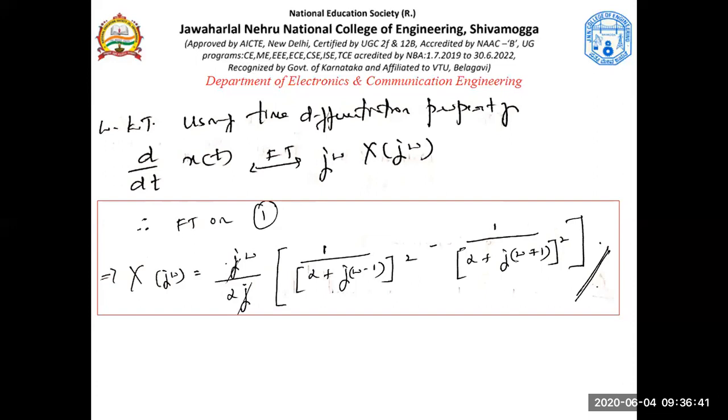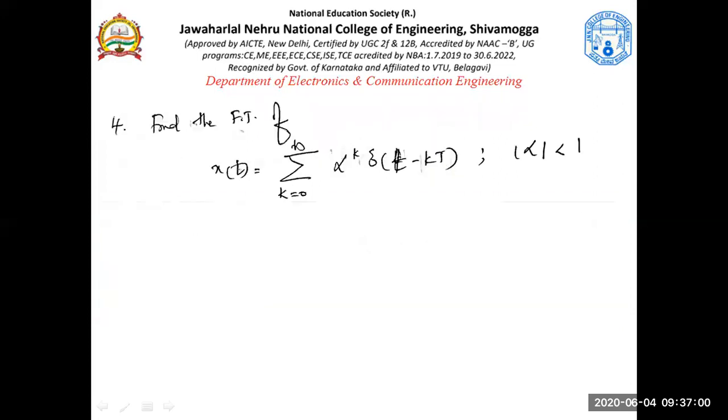So what are the properties we have seen here? We saw the frequency differentiation. We saw the time differentiation. We saw the frequency shift. Understand that? So these are some properties that we have used in this problem. Okay. Now let's move on to this. In this, they have not asked us to find this by the properties. So let's see how it works out. If this delta function is there, we need to be good with the delta function. What is that? The properties of the impulse function. Okay. So let's see how it works out.